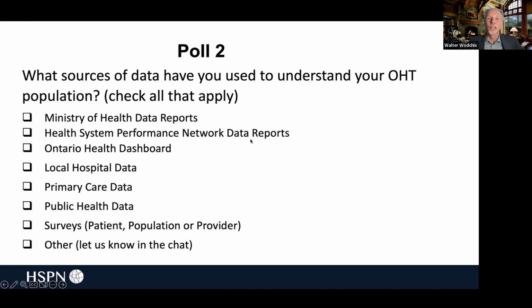This is not an exhaustive list, but certainly some of the ones that we'll be touching on today, and more of them. And if we can share this poll back out now, most people have responded, and you might have to scroll down to see all the options here. But I also see that the most popular ones are around the Ontario Health Dashboard, the Ministry of Health data reports, and surveys on patient population or provider. I'm really happy to see that those patient surveys are another source of data, and people are using quite a wide range of data. In fact, except for the other, at least 40% of the respondents here are using all of these. They're kind of into all of the areas.